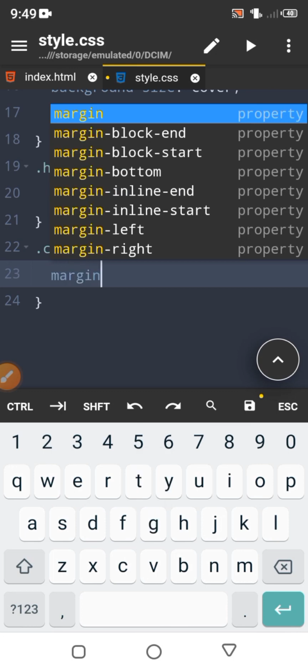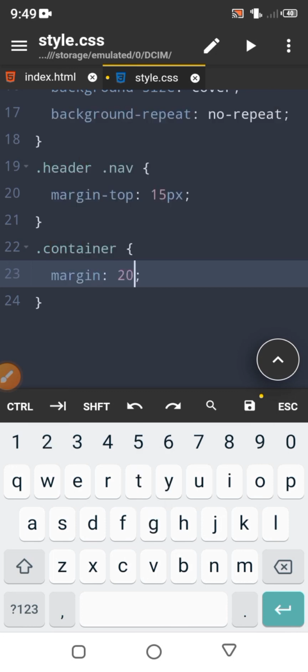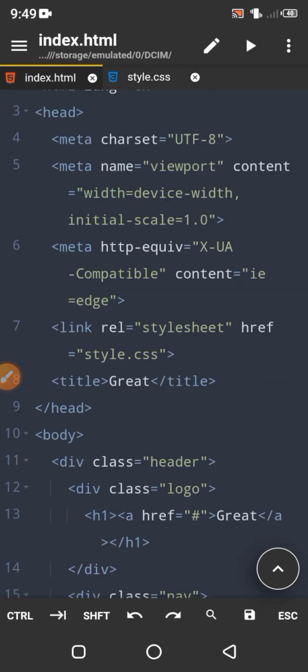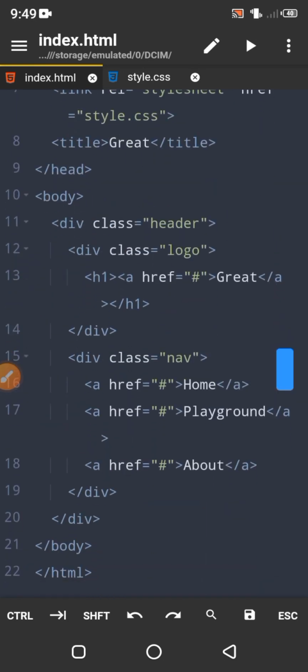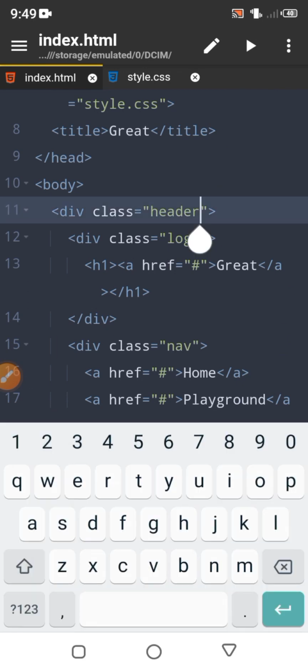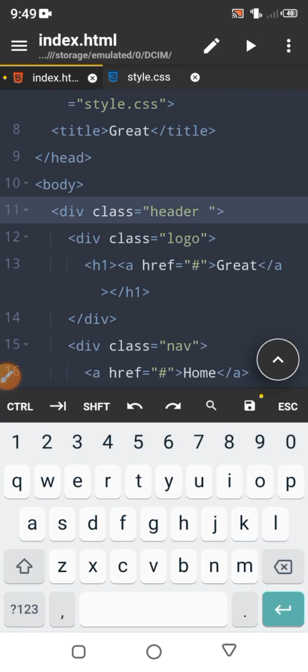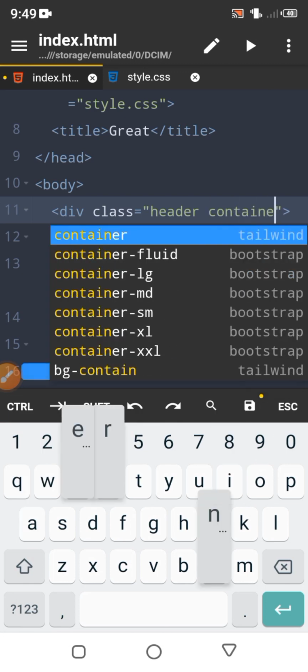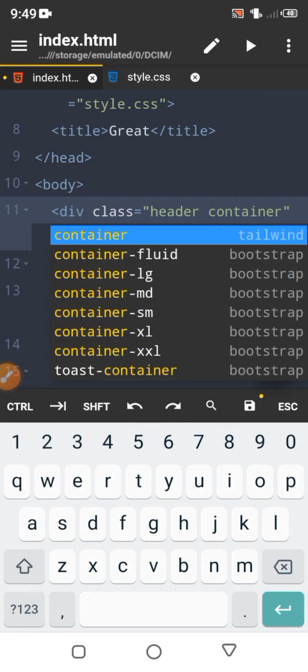I'm gonna do 20px, that is 20 pixels. So how is this gonna work? Just add it to one of these classes you have right here. So I'm gonna add it to the header, just add some space and do container. So now it's gonna have that margin spacing.